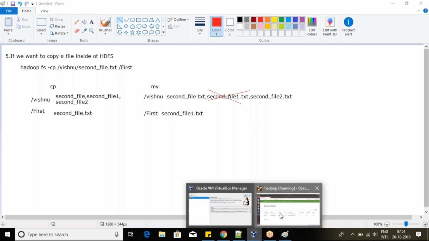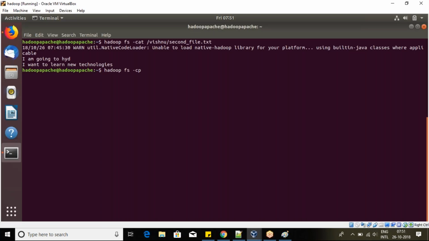So first of all, hadoop fs -cp slash Vishnu slash second_file.txt. What is the destination directory?